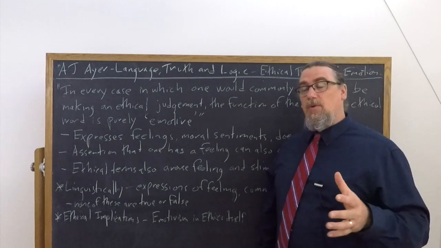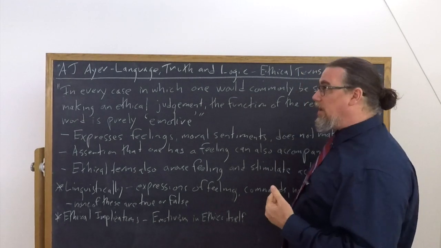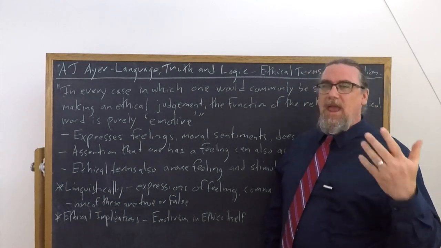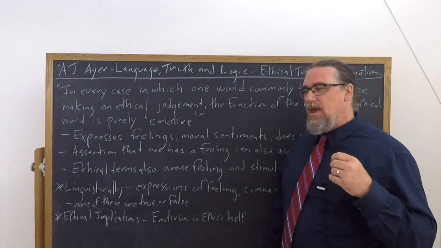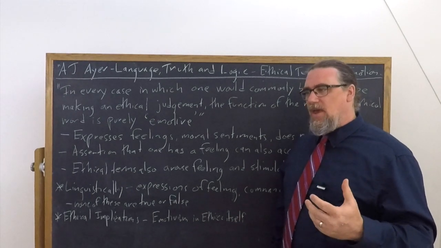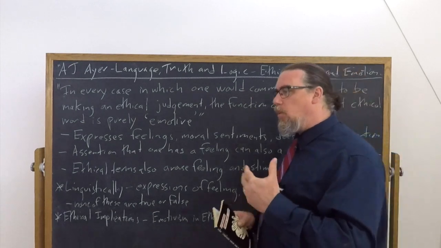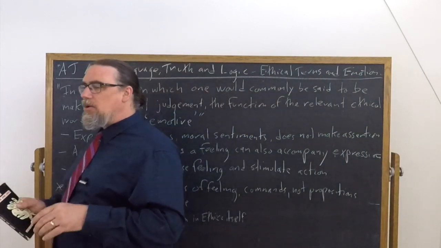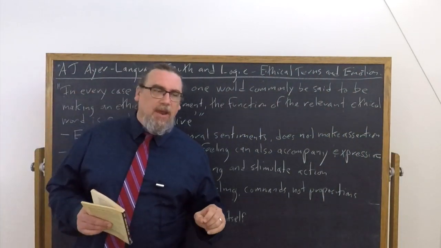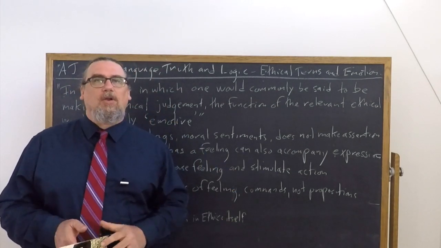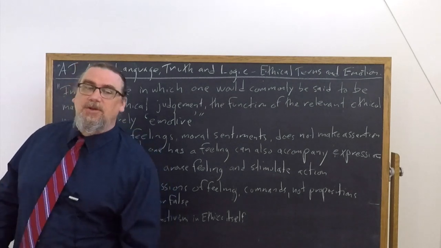Before that, we should remind ourselves of what he's been doing in the rest of the chapter. So he's been examining other major theories of ethics and saying why it is that they don't do what they're supposed to be doing, looking at the distinction between fact and value, and examining how it is that we use language in ethical judgments, statements, propositions.